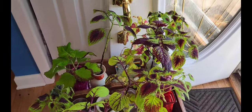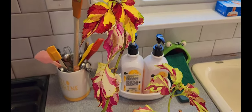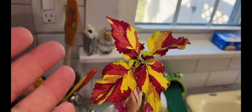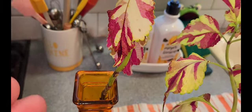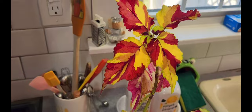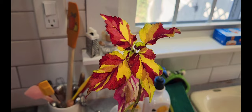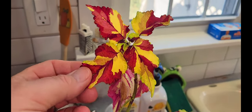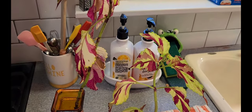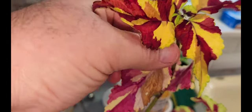Water changes, add water. I take a look at them, and let me show you a not really a big problem, but these are Christmas candies. You can see this one's starting to wash out a little bit. The tops are very rich because they're the ones getting most of the light. So they're gonna get leggy. Not all of them do, but these have. This is the first year I actually had them. And again, I was kind of surprised that they lasted so long because they're delicate. Over the course of my experience, some of the delicate leaf coleuses never really made it. But these two have, so I'm happy. And I did get plenty of seeds, but I just had these cuttings and I couldn't throw them out. They're just really beautiful. But you can see a couple of the leaves are browning.